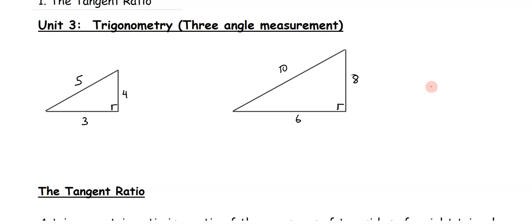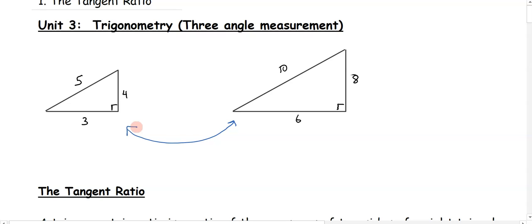And so we need the concept of a similar triangle to understand trigonometry. So in grade 9, you learned that triangles are similar, not congruent. Remember, congruency means that the two triangles are exactly the same, right? So even if they're in different orientations, we could rotate, flip, and then overlay them, and they'd be identical. So that means two triangles are congruent or exactly the same. Similar is not true. They are not exactly the same, okay? But they are in relation to each other in proportion. One triangle has been scaled up or scaled down. So they take the same shape.